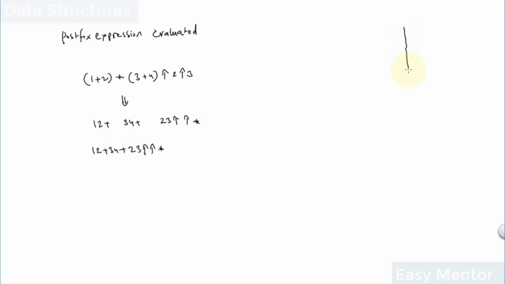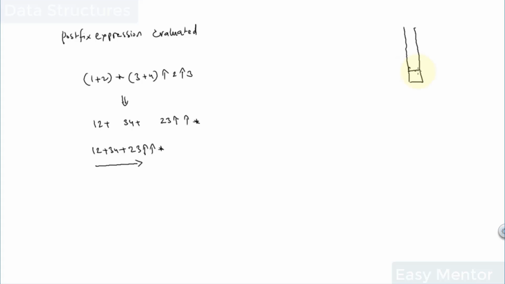As I said before, you have an operand stack into which we put all the operands. In this case, the digits are our operands, so digits go and sit into the operand stack. No operand is directly used in the evaluation before being put onto the stack, and operators are used to decide when we should pop out the operands and then perform the arithmetic logic corresponding to the operator. So again, in this particular scenario, like we have for the infix to postfix conversion, the expression is scanned from left to right, and the tokens are either the operands, which are digits or symbols representing the values, and then operators are the symbols that are representing the arithmetic operation.